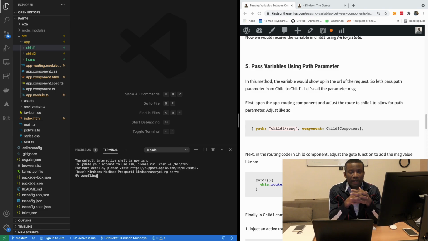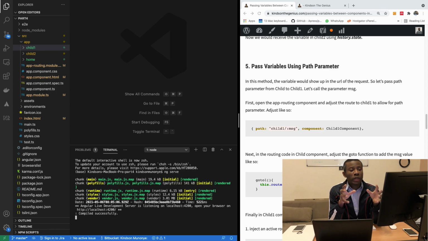So in this part, this is the fourth way to send a variable from one component to another, and we are going to be talking about path parameter, also called path param. This is very basic, very common, and it's been there for a long time. Basically, you put some parameters on your URL. You don't use this often, but maybe you want to send an ID, some very small chunks of data. You put it on the URL, and this is called the path param or URL parameter.